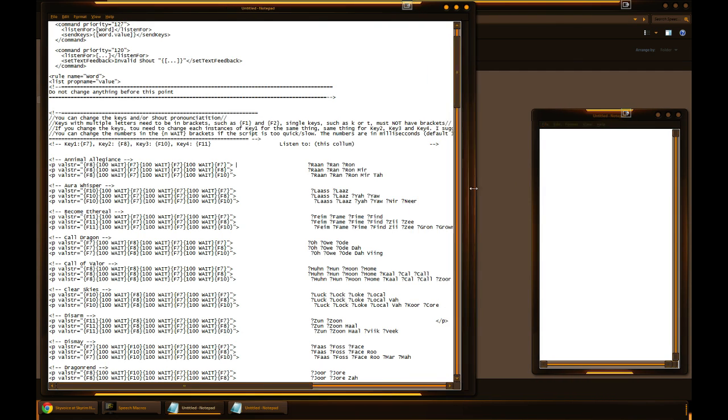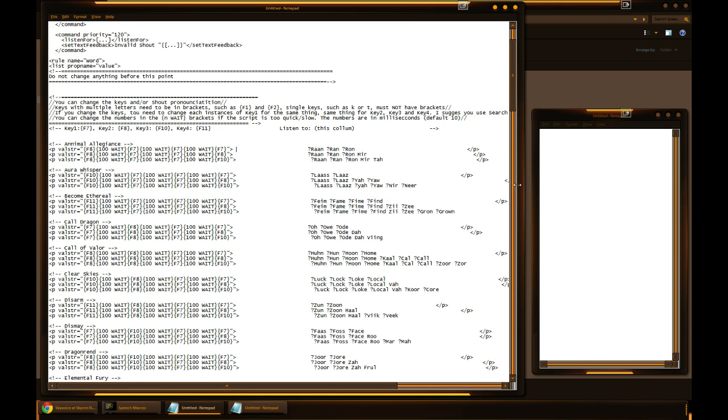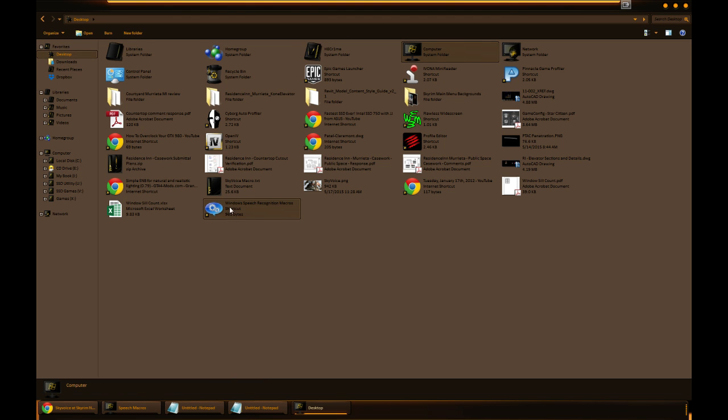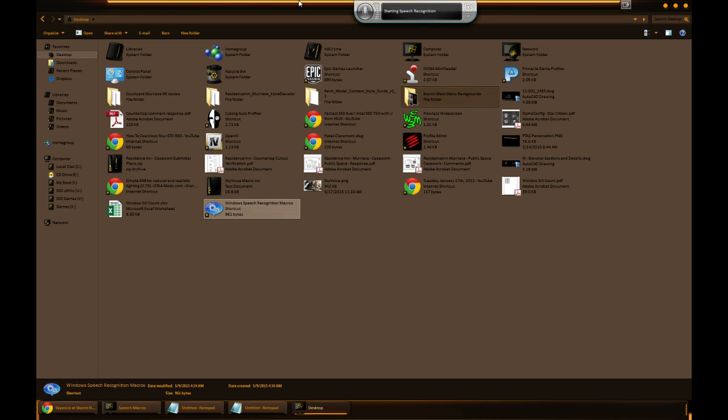Let's size this up. Okay, just click in here. I'm going to open up the Microsoft Windows Speech Recognition. This is the shortcut on your desktop. I'll open that up, and now it's running.